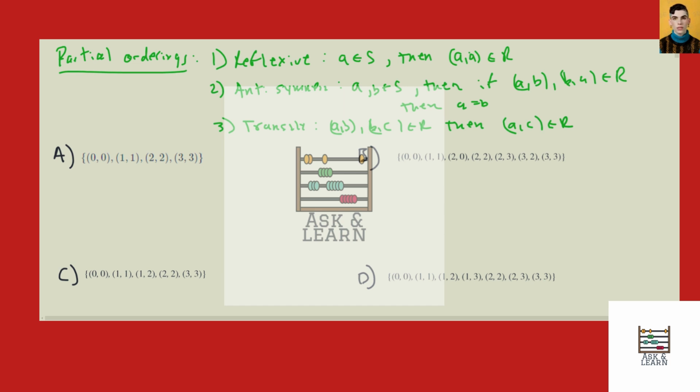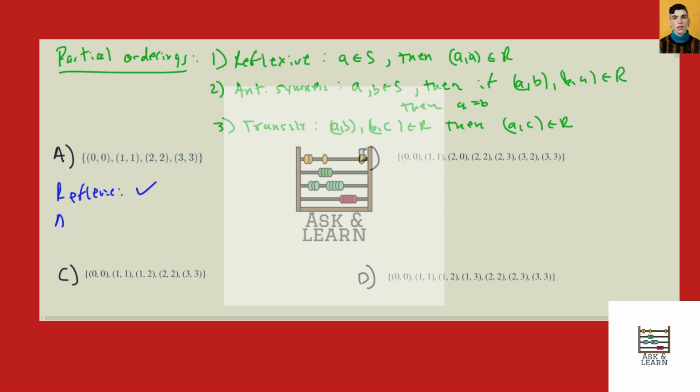All right, so let's check what we have here. And outside of just saying if these are partial orderings, they want us to tell which of the properties it lacks if it is not a partial ordering. All right, so for this first one, let's just check if it's reflexive or not. So we have 0, 1, 2, 3. Well, we have (0, 0), (1, 1), (2, 2), and (3, 3), so it looks like it's reflexive.